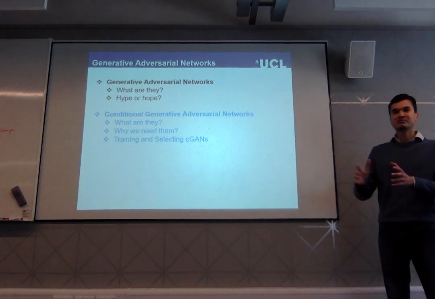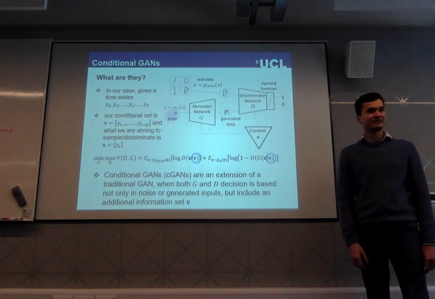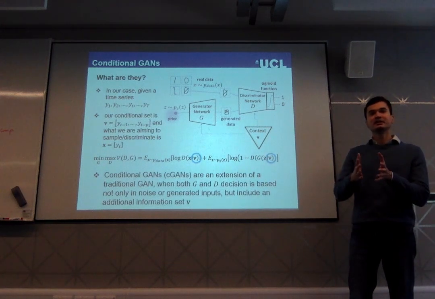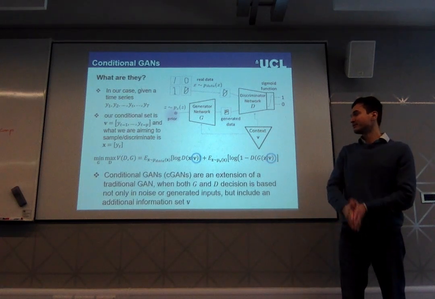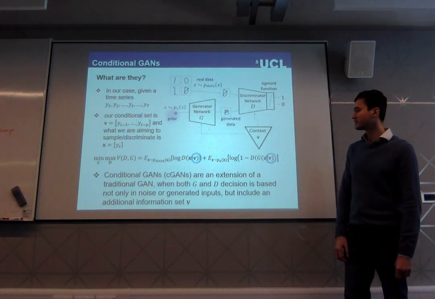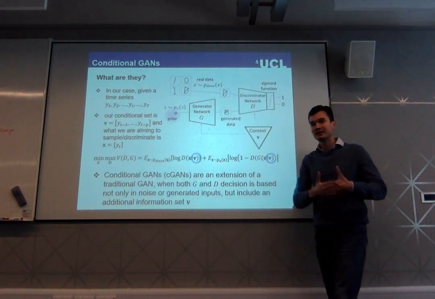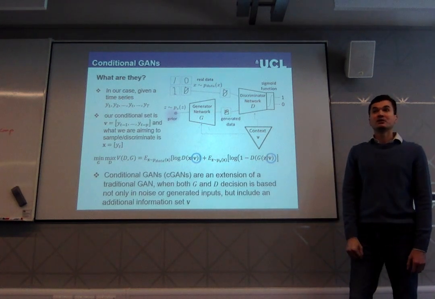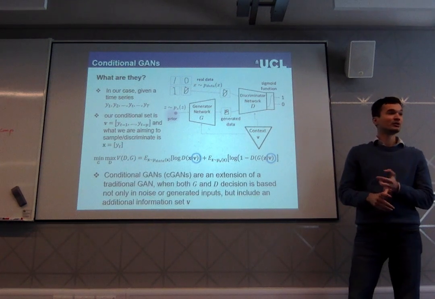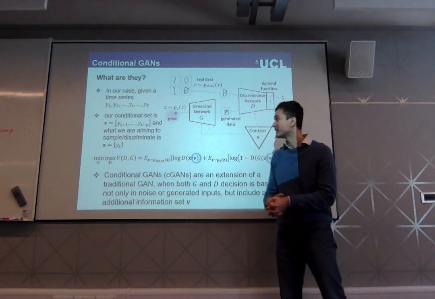So let's talk about the ones I've been working on, which are the conditional ones. It's the same story, nothing changed. You just have to add a context. So instead of learning the unconditional probability density function, you learn the conditional version of that. And you add this variable here, which is the context. In our case, our conditioning set is basically the lag information of a time series. If you are playing with spatial data, which I'm doing right now, it's quite interesting, you put in latitude and longitude as well, and also some information from the neighbors. So that's one thing that you can do.